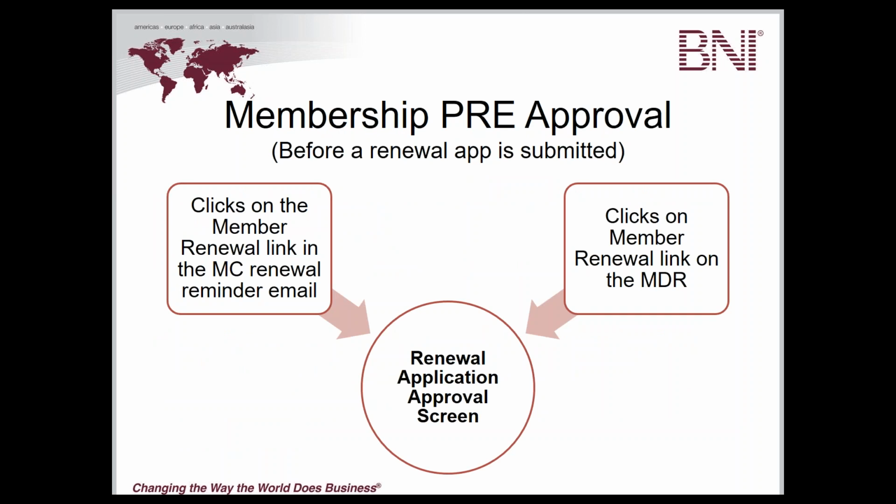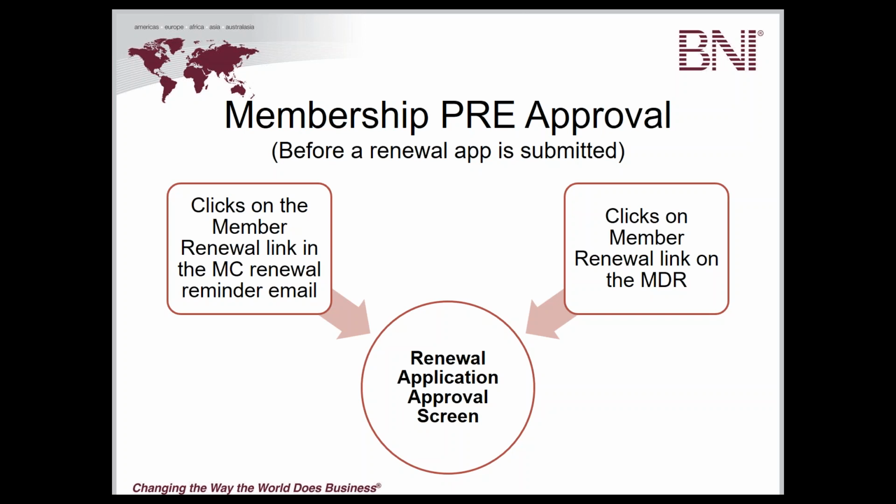For a pre-approval, there are two different ways that you can process it. The first way is that a member renewal email will go out to the membership committee. The member is going to get that 60 days before their renewal. The membership committee gets a list of everybody that's due for renewal in the next 90 days on the 21st of every month. It will contain all of the people that have not yet input a renewal, the list of them that basically need action of some sort. So they can click that link, it'll bring them to the renewal page, and they'll be good to go there.